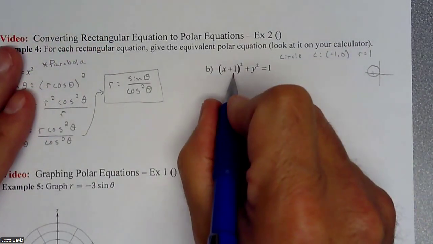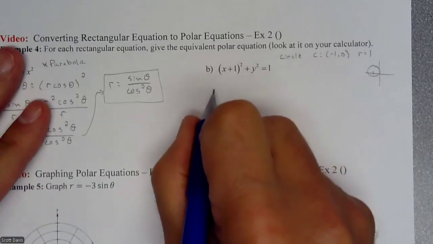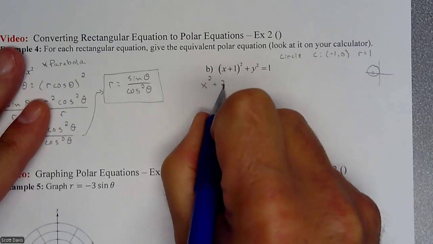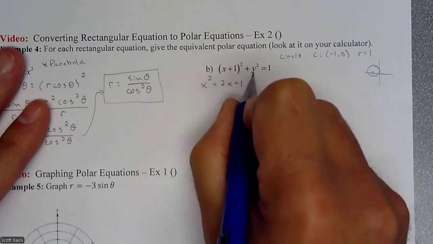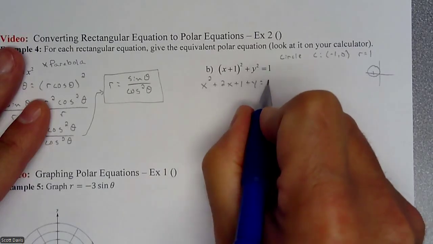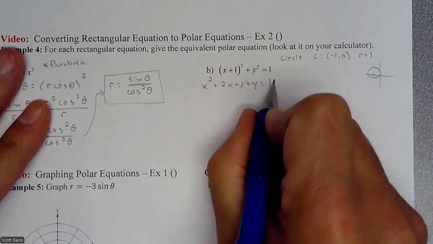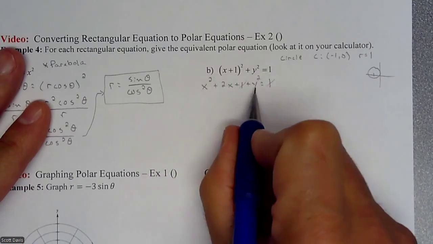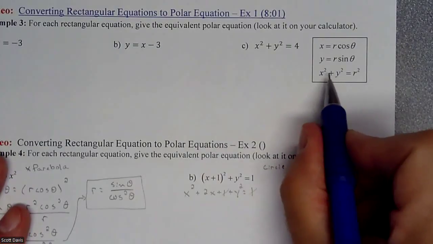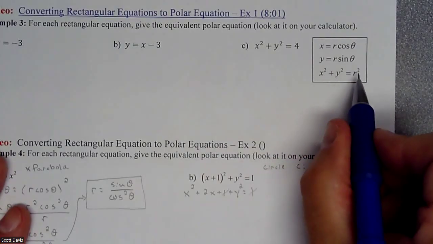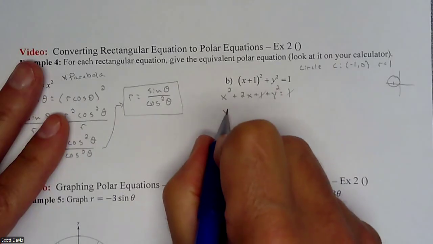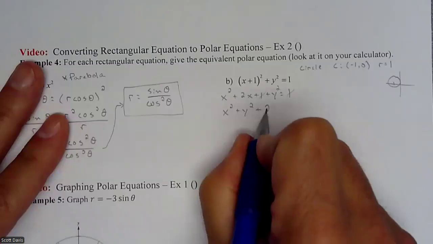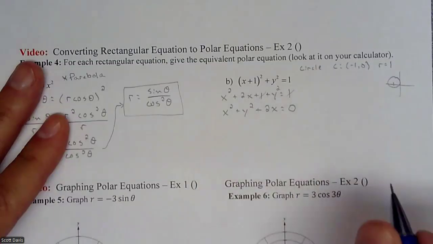So let's do that same kind of shifting, but let's get rid of some parentheses. Let's distribute this through. So if we distribute that through, that's looking like x squared plus 2x plus 1 plus y squared equals 1. The ones are going to go away. What I do see is an x squared and a y squared, which has a relationship: x squared plus y squared I can replace with r squared. So let me group those together. So x squared plus y squared, and then plus the 2x equals 0 is what's left over.